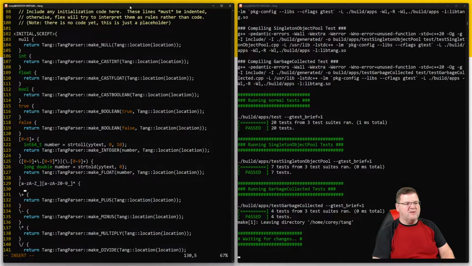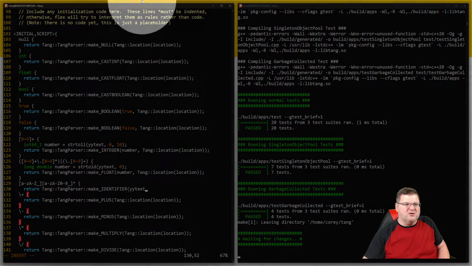Okay, so what do we need to do? We need to return a Tang parser. We haven't said this yet, but we're going to call this an identifier. Yeah, and what do we need? We need to give it... is it just YY text, I think? Yeah.